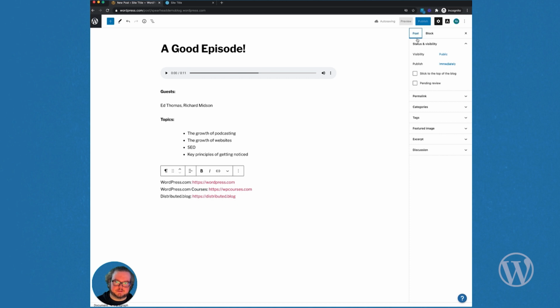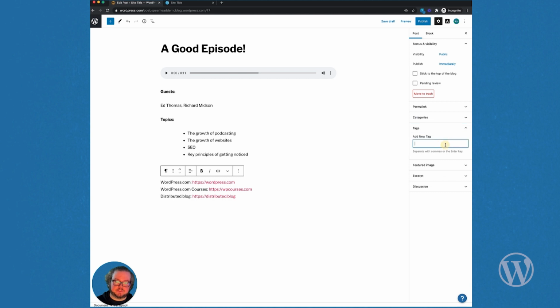So the next thing you're going to want to do is go to this Post tab of the sidebar. And you're going to see a couple of different options in these tabs here. The first thing we want to do is go to Categories. Categories are a way of grouping posts together. You can have posts that are grouped in, say, a news category, if that's what your show is about. And if you wanted to have a subcategory of technology, you could do that as well. It's just an easy way to help categorize your content so that people can find what they're interested in more quickly. We already have the podcast category set up, so we're going to select that.